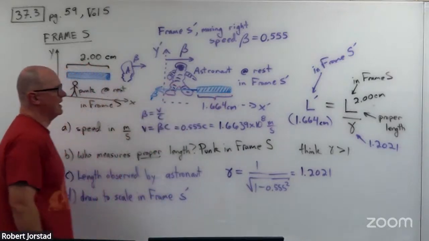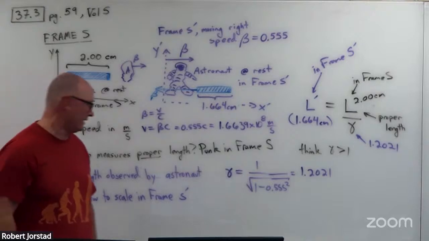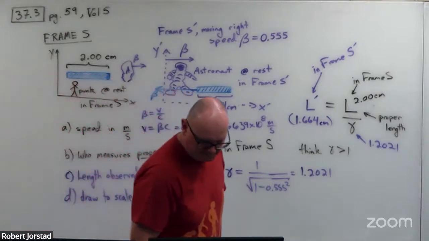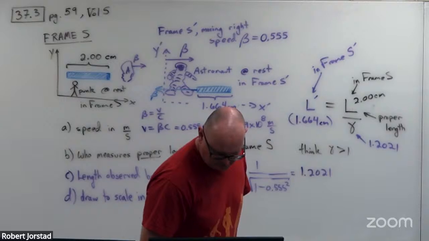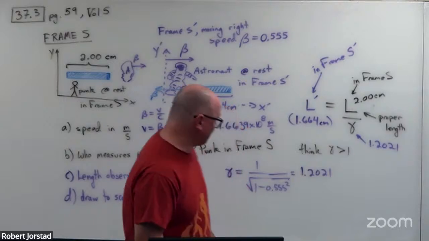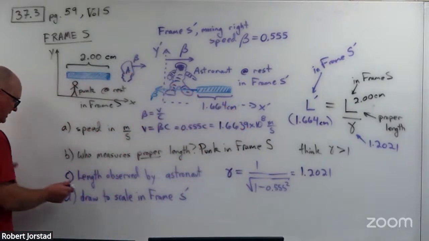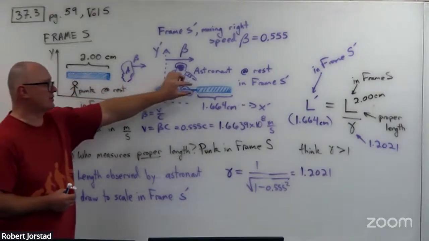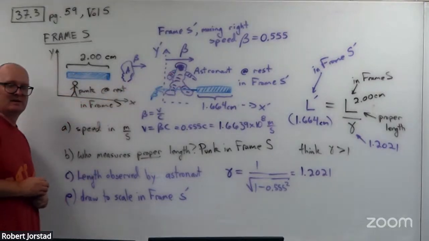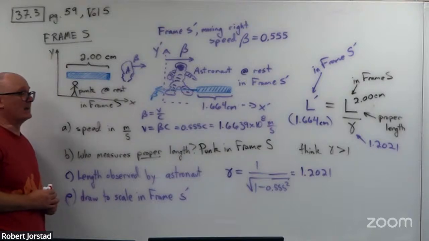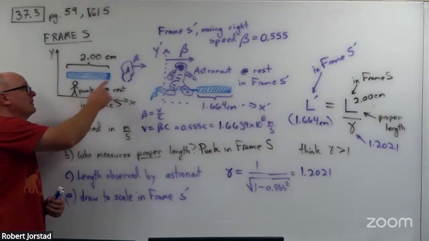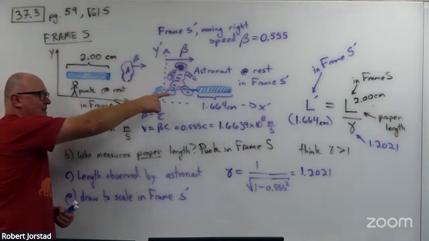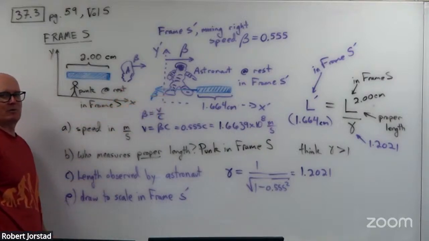All right. And now there's one more question here, I think, isn't there? Oh, yeah, somewhere. Oh, whoops. I think this was part E. I accidentally just did part E. Sorry about that. Part D is who registers a larger height of the rod? If you want to pause the video and think, which observer, the one at rest in this frame or the astronaut at rest in the moving frame, which one will measure a larger height of the rod?